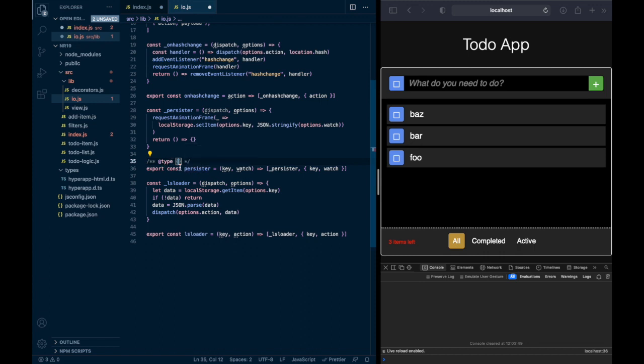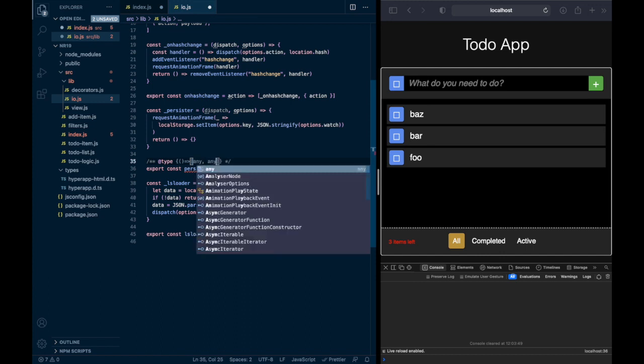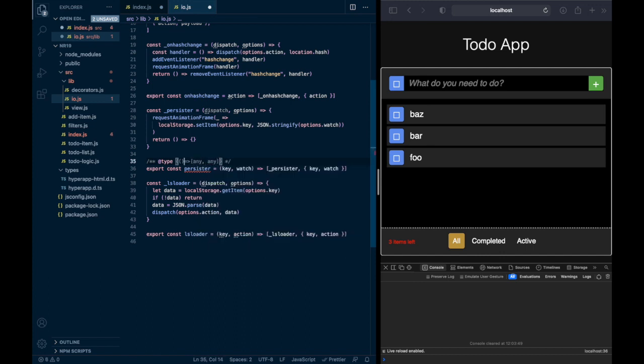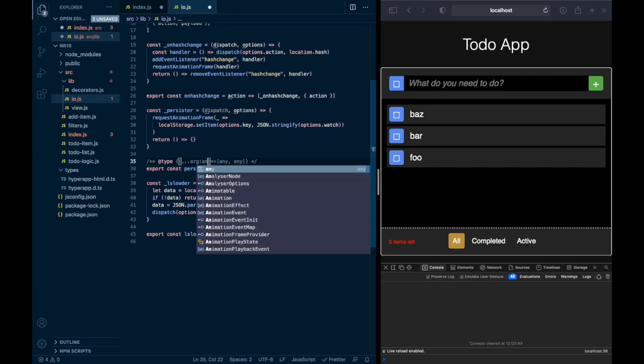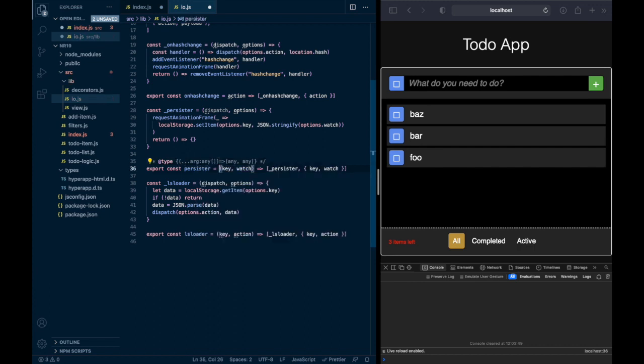And the thing that's going to follow is going to be some function that is going to return. We don't need to get into any of the specifics at this point. All we need to do is tell TypeScript that it's going to be exactly 2 items in this tuple, and that way it'll be able to figure everything else out. We also need to say that this function could have any number of arguments of any kind. There.